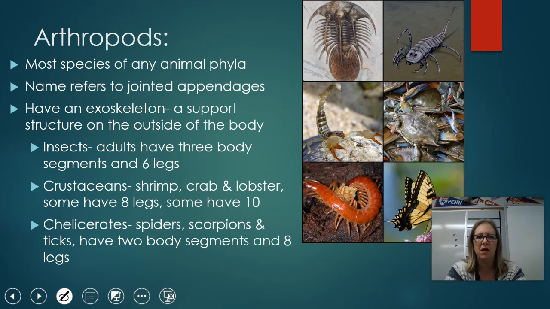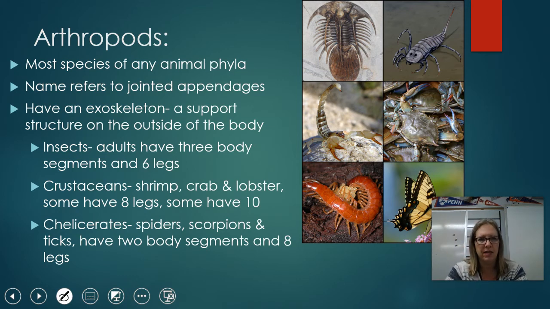Now we're up to the arthropods. Okay? This is the phylum that has the most species of any other phyla, which, by the way, the invertebrates, more than 95% of all animals are invertebrates. When we talk about vertebrates, that's less than 5% of the animals, even though that seems to be the most common ones we think of. Anyway, back to the arthropods. The name refers to the fact that they have jointed appendages. So their arms and legs have joints in them, okay? We see that they have an exoskeleton, which means they have some kind of structure system on the outside of their body. We'll talk about the endoskeleton, which is an internal skeleton, when we get to vertebrates.